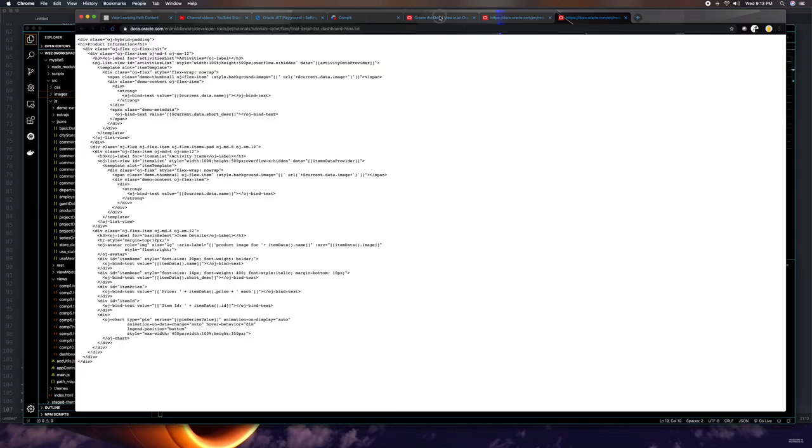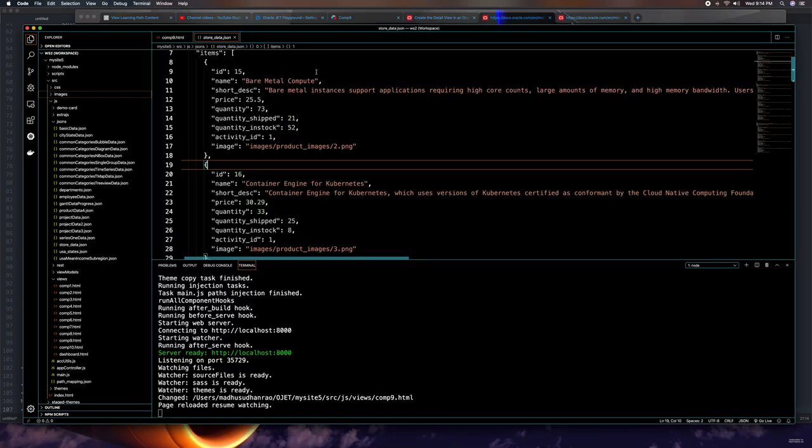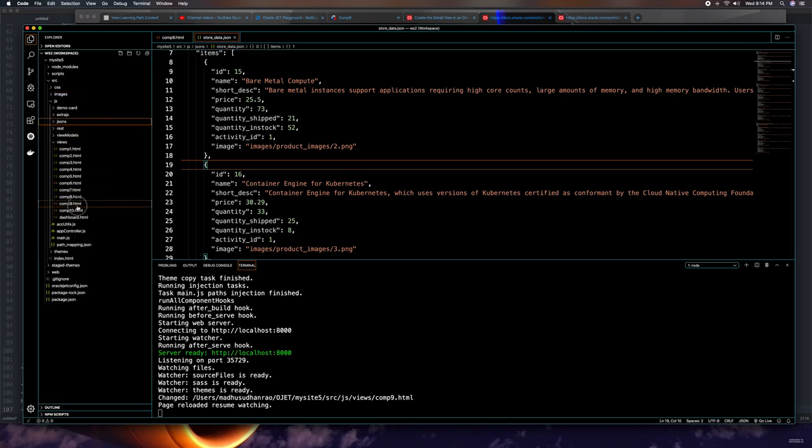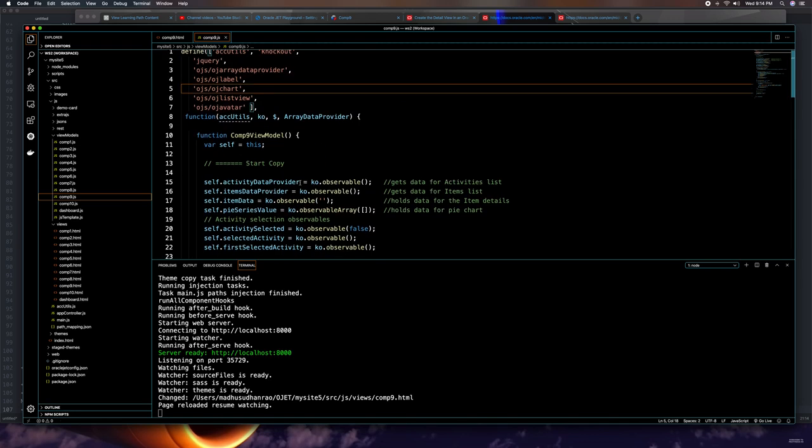The JSON is one thing. The second part is the JS itself. So this is the JS code.